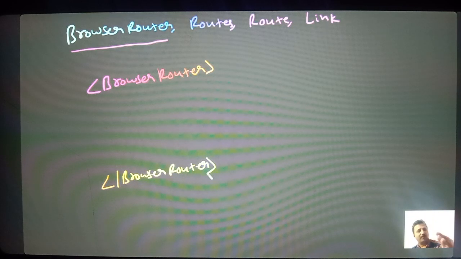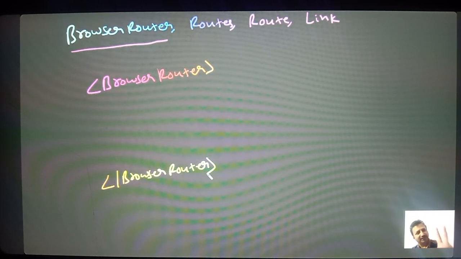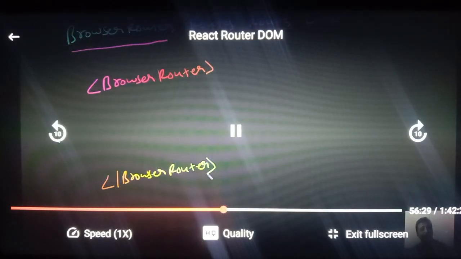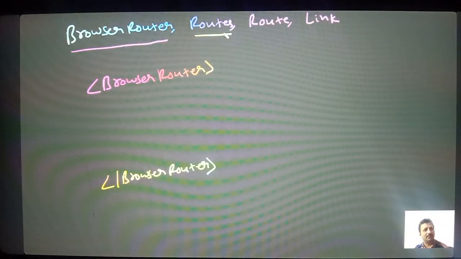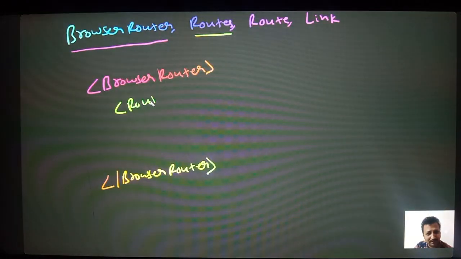Understanding? So browser router. Everything must be inside browser router. First thing. And browser router holds something called routes. We create something called routes.